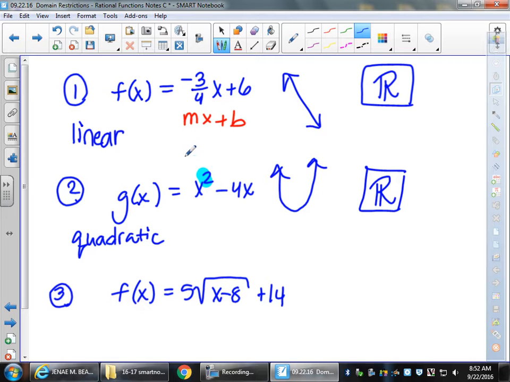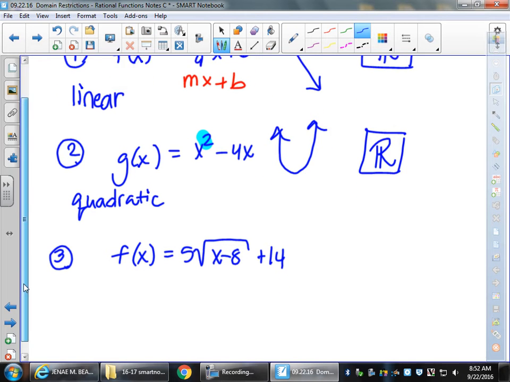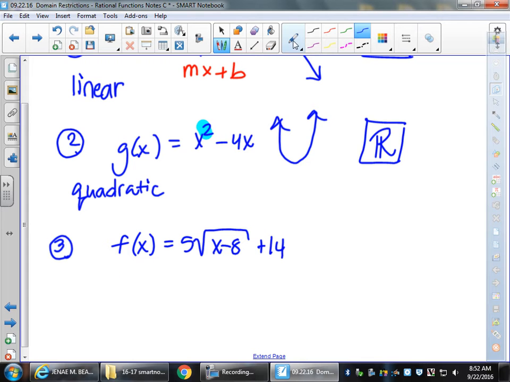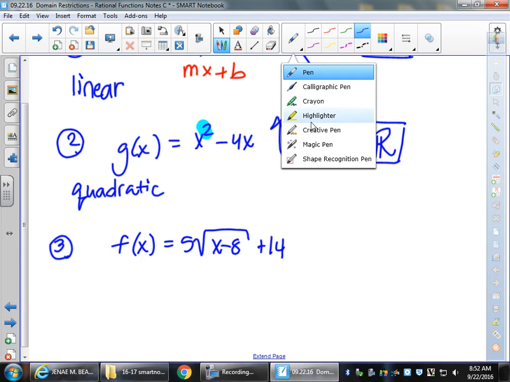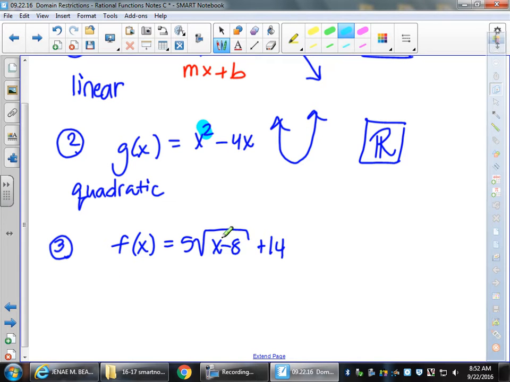So for number 3, did I write number 3 right? Check your papers. What part of this do I choose to pay attention to? Just the inside. So take a highlighter. If you don't have a highlighter, raise your hand. Somebody's going to bring that bucket to you. If I highlight, you highlight. Ayana, pass him the orange one next to you.